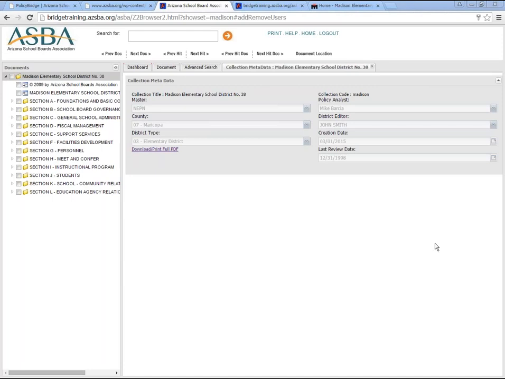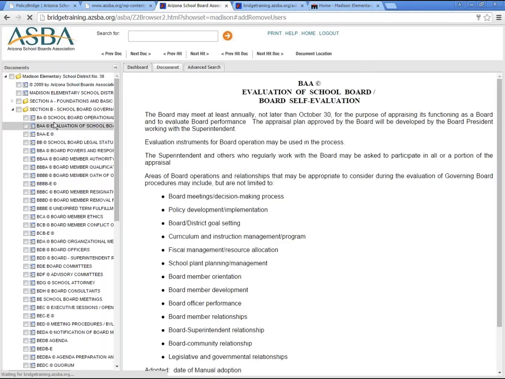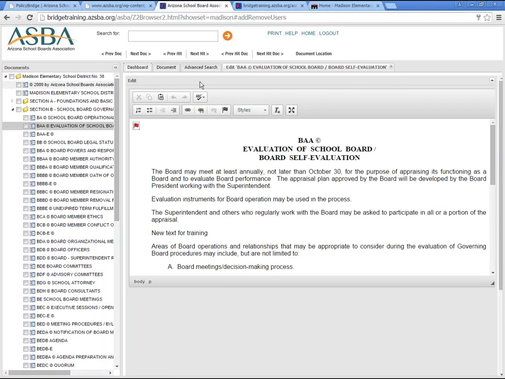Okay. So I got another question about how, since we can't have tables or Excels yet, how can you add those? Well, one way is, let's say you had a Word document or a table or an Excel. You could convert that within those programs as a PDF file. Now, if you had an upload method within your district, if you could upload a file to your server and get it as a hyperlink, you could always hyperlink it within the document.